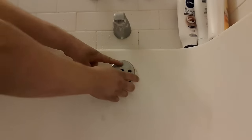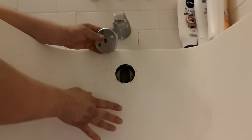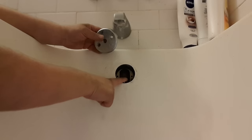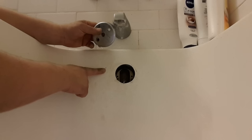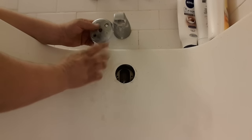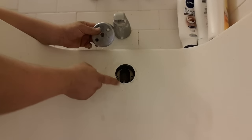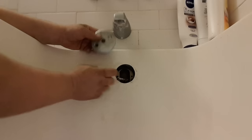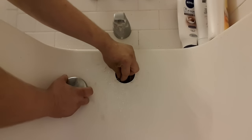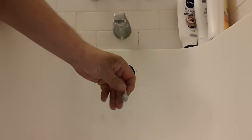I took this off a long time ago because of a slow drain. I could not get this out, so what I did was I loaded it up with something. Now I'm back here with the same slow drain. I kind of knew that was going to be a problem, so I tried to use the little handle for leverage, but it didn't work — I just ended up breaking it.